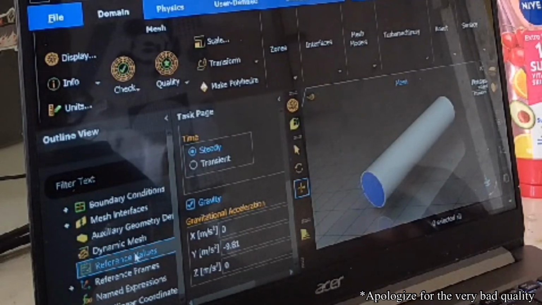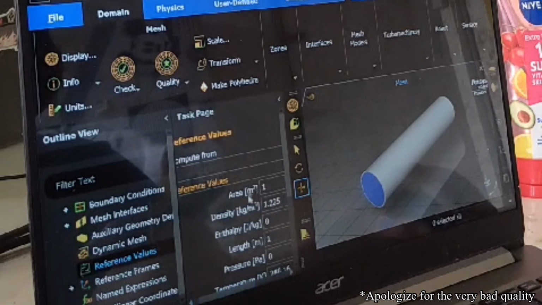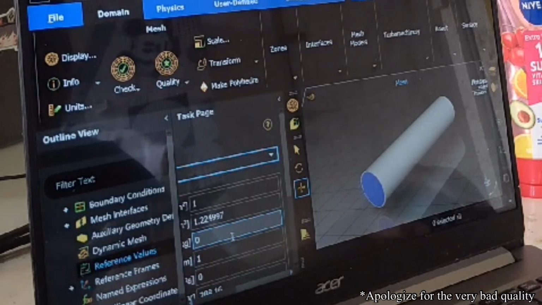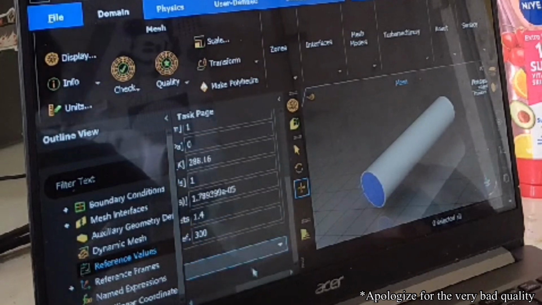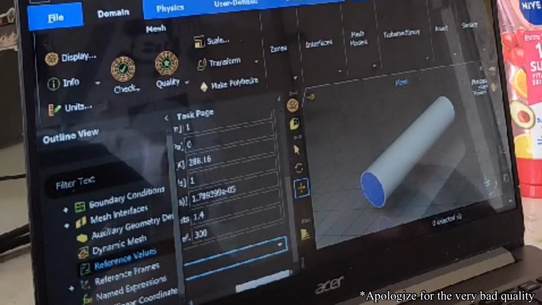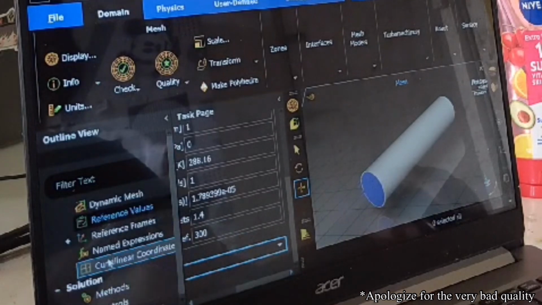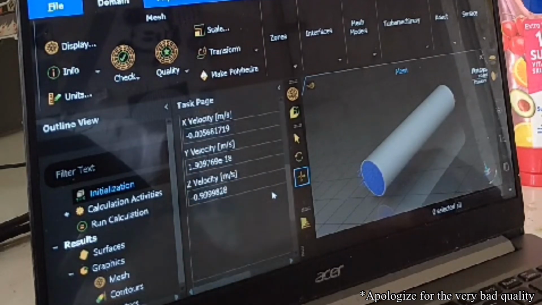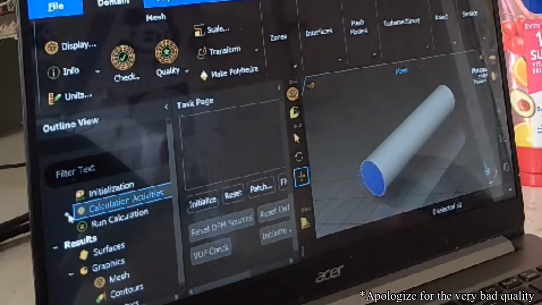And then moving to reference values, we're going to compute from the inlet and choose the reference zone as the fluid. Moving to initialization, you can check the distribute initialization and compute from inlet, and then you can start.